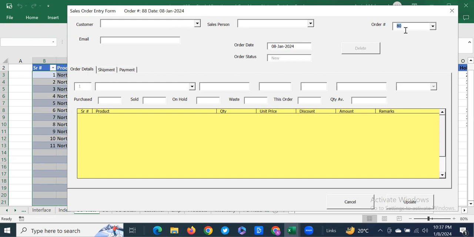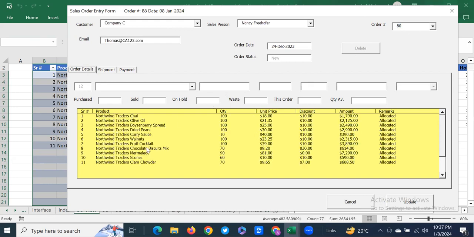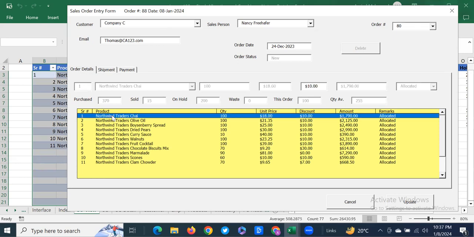So the existing items were listed, and when you select any item, for example this one, it is 370 purchased, 15 sold, 200 are on hold at the moment, and 255 is the available quantity which you can have, right?